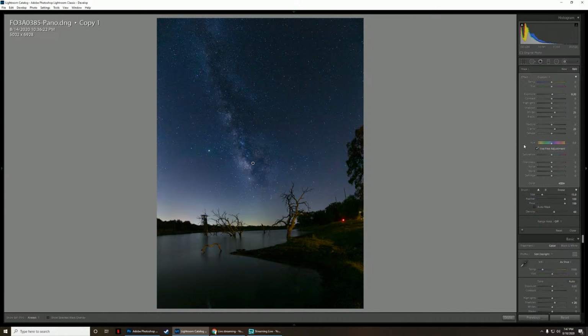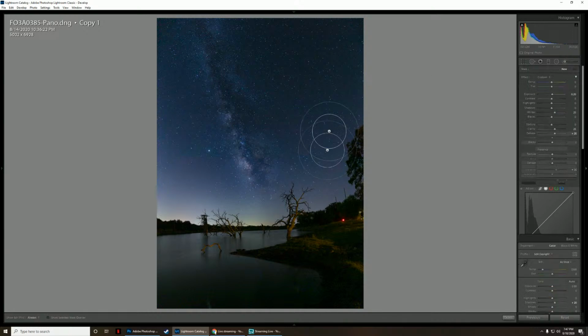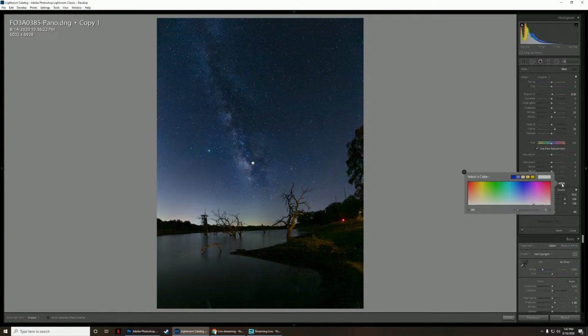The other thing that I'm going to do, so that's another good tool, I'm going to come with a brush tool again, and I'm doing a separate brush because I want to have fine adjustments. Just in this area here, I'm going to go to color, and just this pinky magenta area, and I don't want anything else. So let's zero out the rest of that tool.